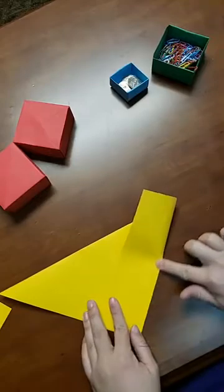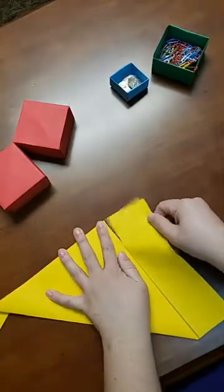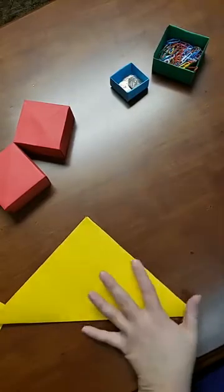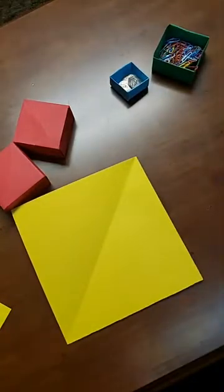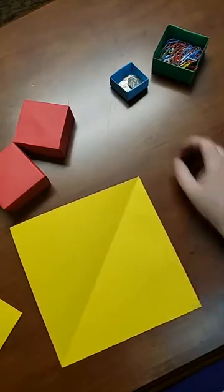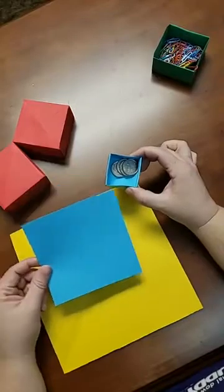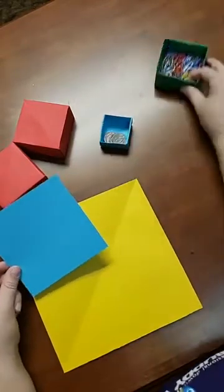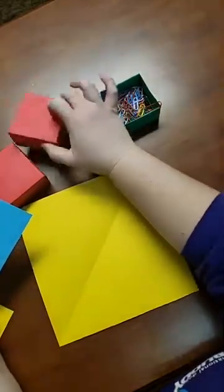So I'm just going to fold it back and forth. If you have scissors, you can use scissors, or you can tear it. Whatever you need to do to get a square piece of paper. And it can be any size. I made a smaller box with a smaller piece of paper. So whatever size of paper you want to use, you're just going to get different sizes of boxes. And I have a couple here that I have made just to show you what we're doing.